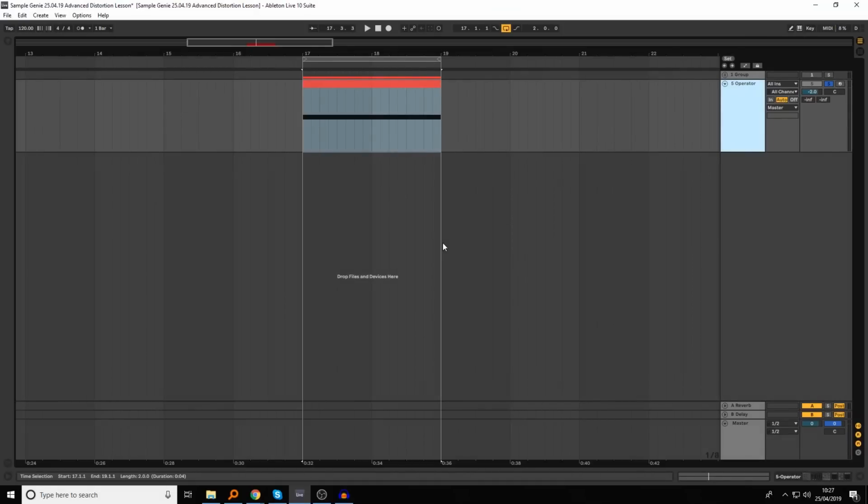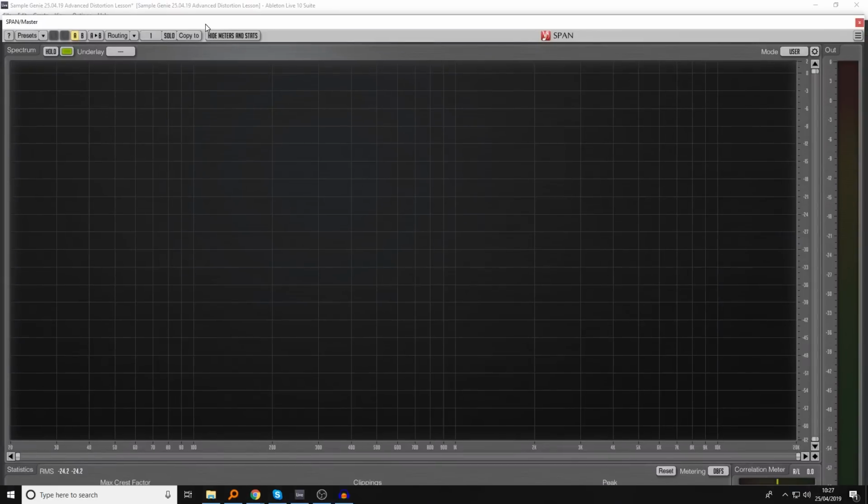Today's focus is going to be on advanced distortion techniques. I felt like since my last video, which is a little bit ago, hopefully I got to grips with distortion a little bit more, and I think I've worked out a few more tricks and a few more consistent rules for it, which is always useful.